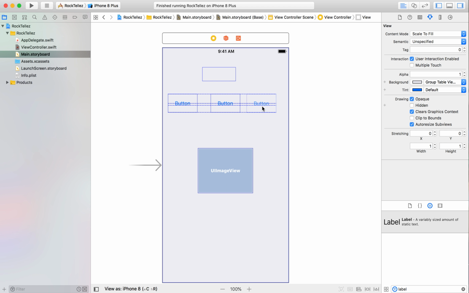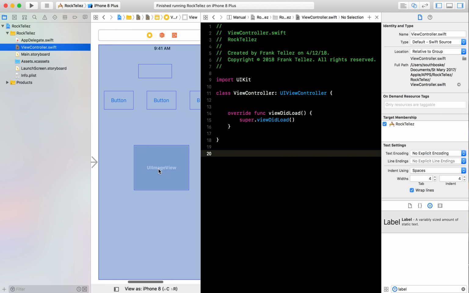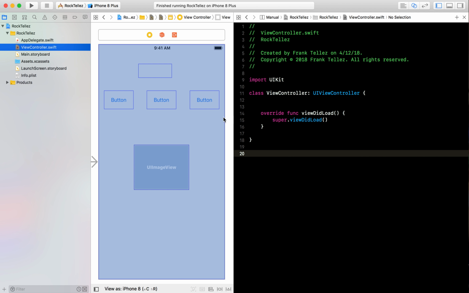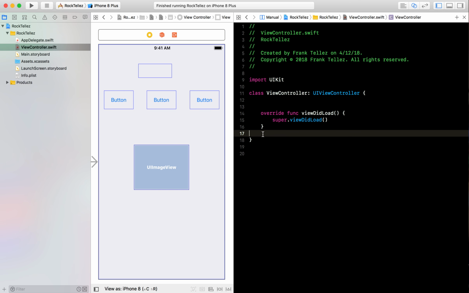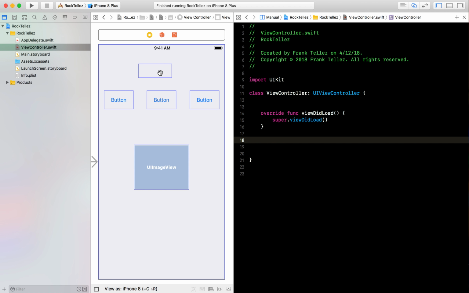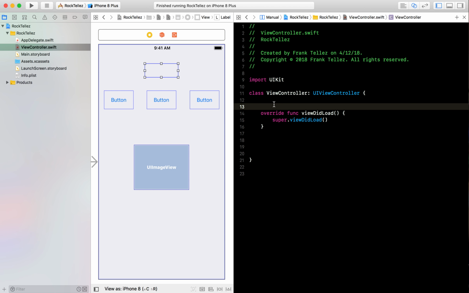Center these buttons in a nice way so we don't have any troubles when we run it. So let's bring the view controller and set these actions and outlets.